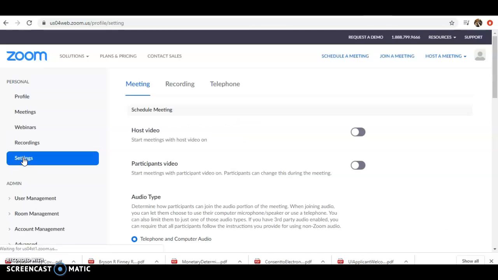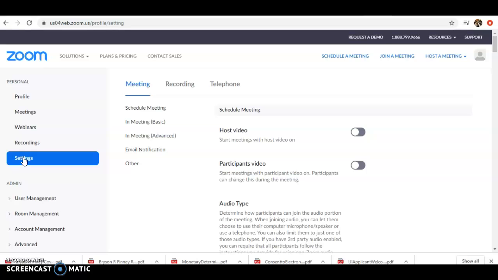All right, I do want to give you a little chat around settings, only one area in settings. When I held my first piano lesson, I didn't touch any of this. And the meeting was perfect. It was wonderful. But I did, after diving through Zoom and chatting with other educators, there are some things that I want to make you aware of.